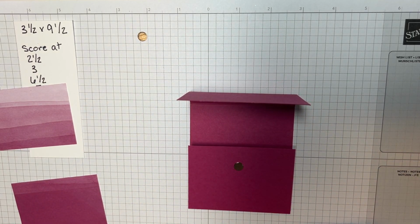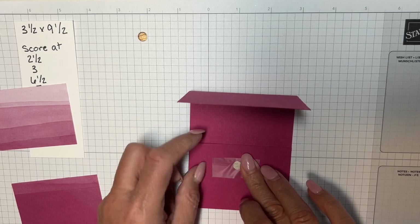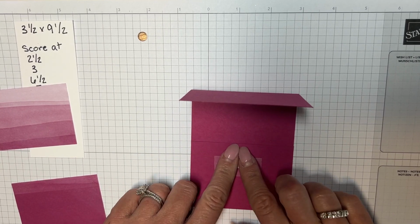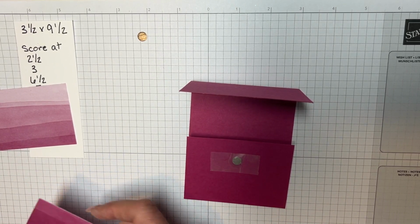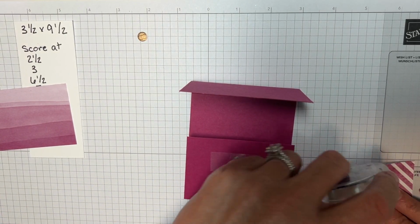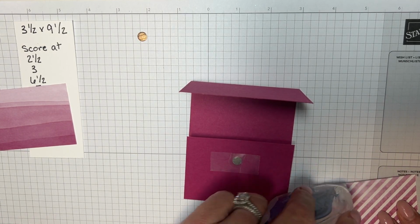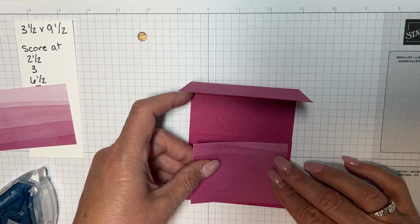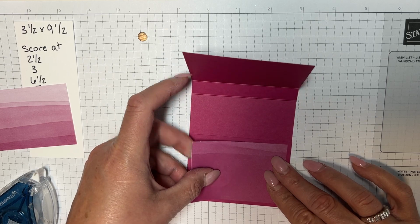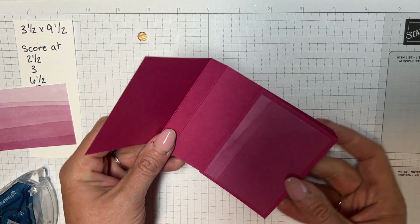And then I'm just going to use a really expensive tool to go with it. Scotch tape. The only thing you want to make sure is that your Scotch tape isn't too much on the edge that it's going to show through. All right, so let's put this one down. And I do want to make sure that I get it on the top and the bottom, especially when I've got that magnet there. So I'm going to put this down like this. Okay, and then I have to get the second magnet on.